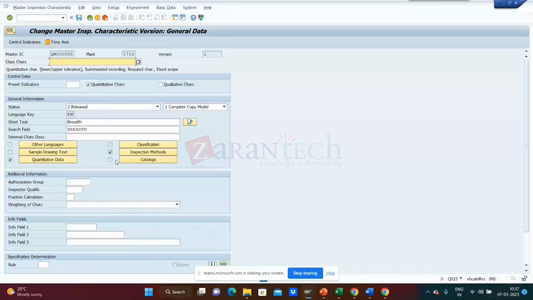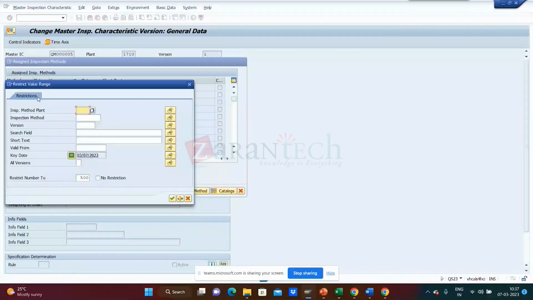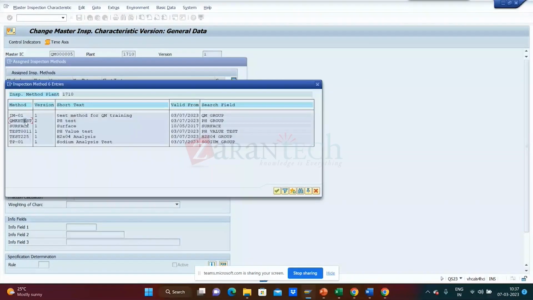I think if you release, then it will show here. This one, right? Page test. Yes, this is the one you created. Okay.